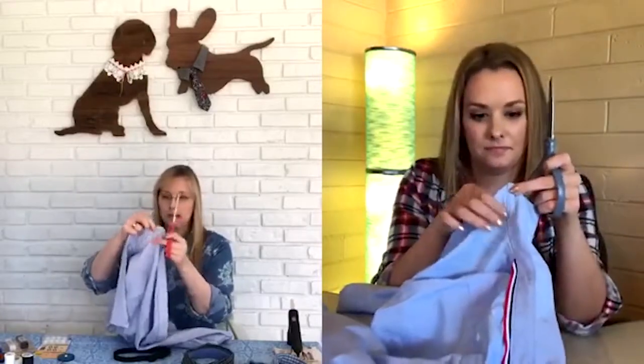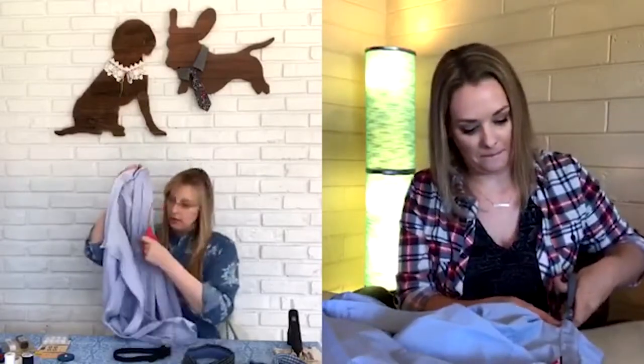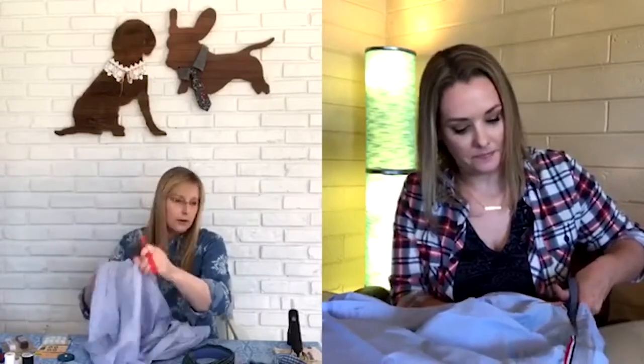And then the next thing that you really want to do is grab your scissors and you're going to follow along the bottom of the band. You don't want to cut the button off, so make sure you start there. And then we're just going to cut all along the edge of the collar.